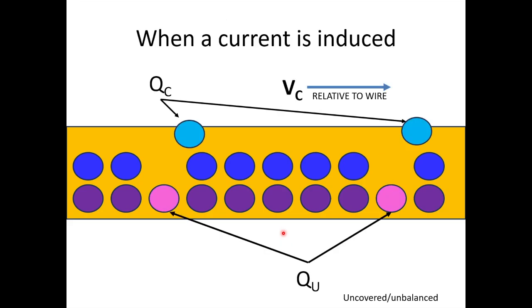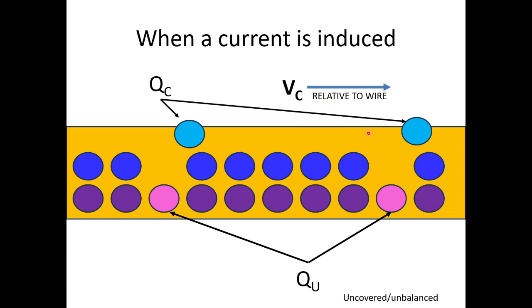So when we talk about conduction current, we're talking about the mobile carriers. For physicists, these would be electrons that break free from the structure and go into motion. So this QC is the quantity of conduction charge. That's not the number of electrons, that's the total charge. That would be the number of electrons times the unit charge of an electron. That's the total charge that's conducting. And the velocity of this charge is Vc, which is relative to the wire.